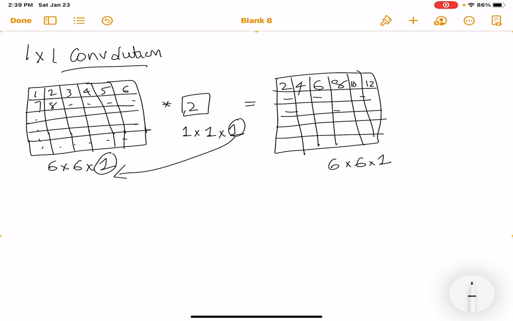Now, you might think how is this going to be of use in a convolutional neural network? Because what you see from this example is that you are just multiplying your input with a value 2. But again, this is just for this particular example I have considered.